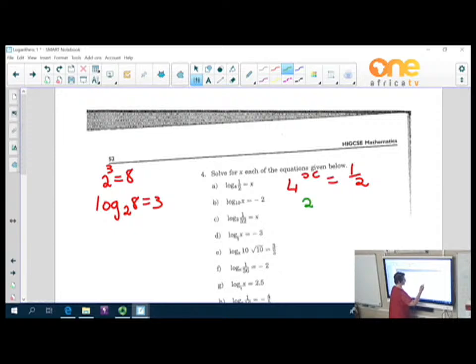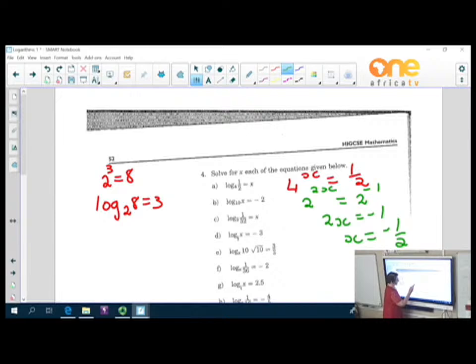2 to the power of 2x is equal to 2 to the power of negative 1. And then the bases are the same, so we solve the top. So you're going to say 2x is equal to negative 1, which makes x equal to negative a half. So we can calculate them in this same way. We can do the calculations then there of that one.